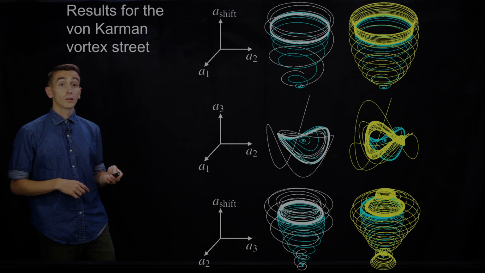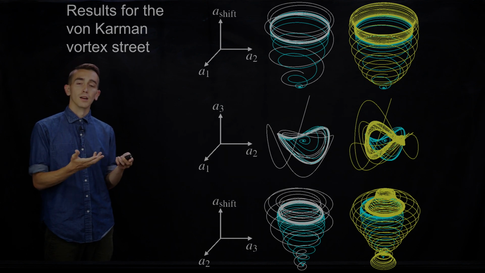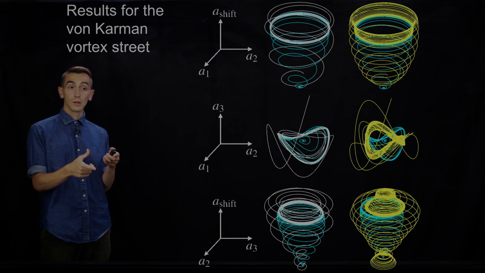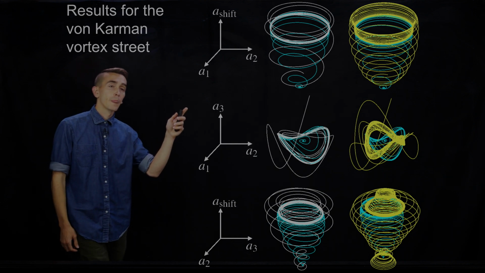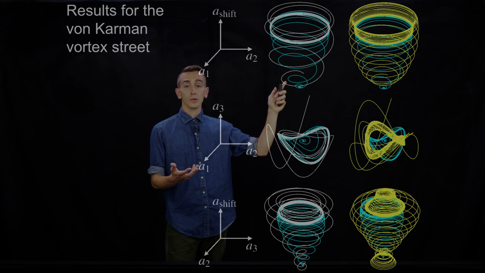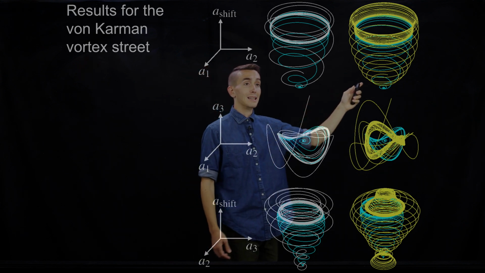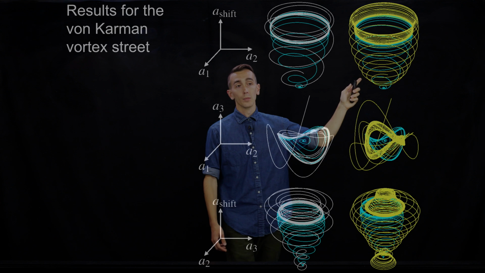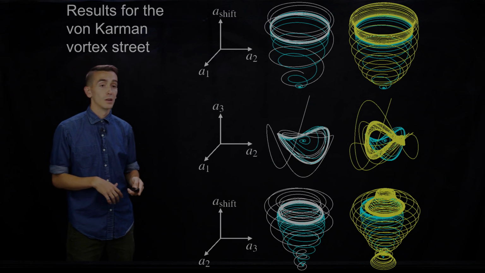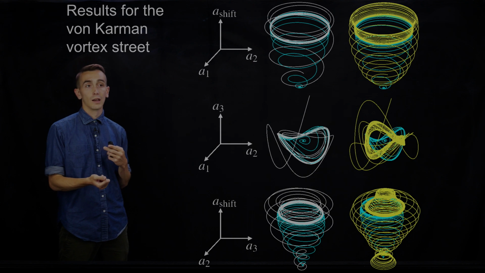And then what it actually looks like, again, in a three-dimensional subspace of these modes. So we're looking at what's called the shift mode in one direction, and then the first two POD modes, A1 and A2, up here. What I'm comparing is, in blue, again the direct numerical simulation, the ground truth. The white is our SINDy model. And the yellow here is this POD Galerkin model, which has been the standard in the field for a long time. And you can see from these plots that basically our model is outperforming in terms of correctly getting the long-term dynamics of the system.